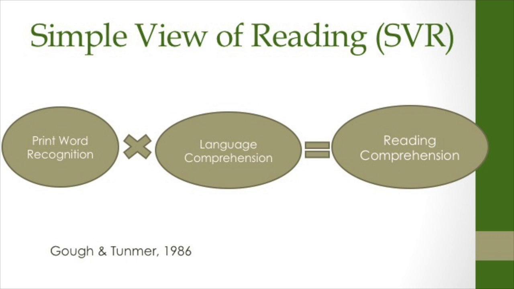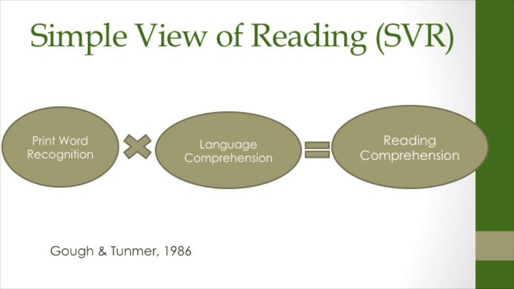There are many Jewish kids in the United States and elsewhere who learn to read Hebrew so they can pass their bar mitzvah and bas mitzvah. They learn to read the characters of Hebrew phonetically, and they do it beautifully. You listen to them, they're reading because they have excellent print word recognition in Hebrew. But they don't know anything about Hebrew. They have no language comprehension, and so they don't know what they're reading. So that's an extreme example of where you get print word recognition, but no language comprehension. So no reading comprehension, just word calling is what we might call it.